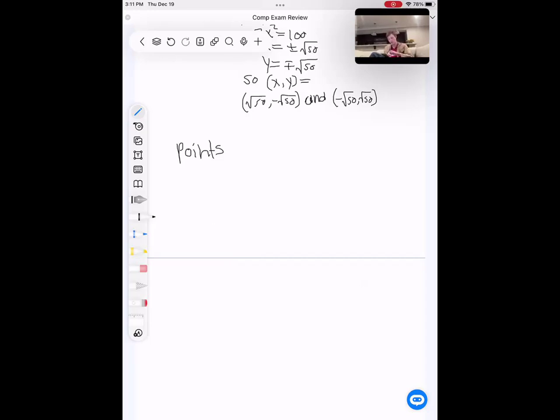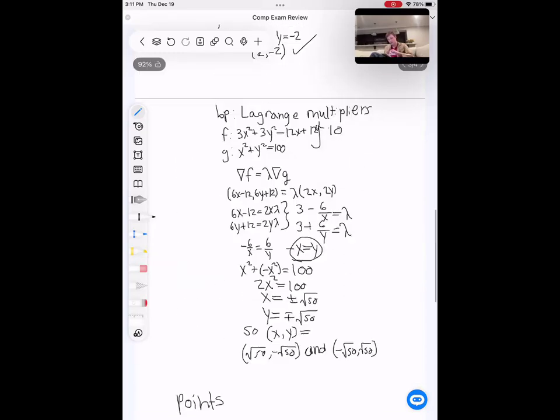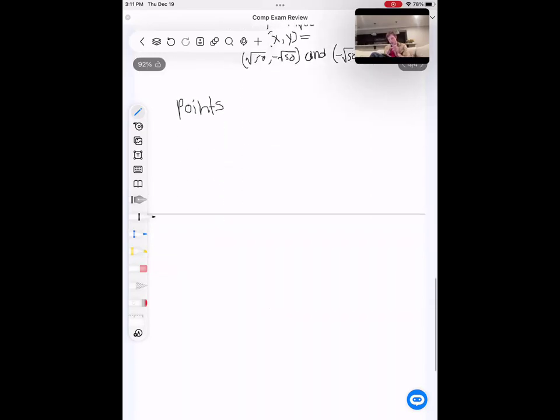So what did I say? I said 2, -2. Yeah, 2, -2. So that's going to be the first one that we're going to test because it's easier math. And then we're going to do the square root of 50, negative square root of 50, right? As well as negative square root of 50 times square root of 50. Oh, and this is a negative sign. I'm just not really good in terms of my handwriting, but that's okay.